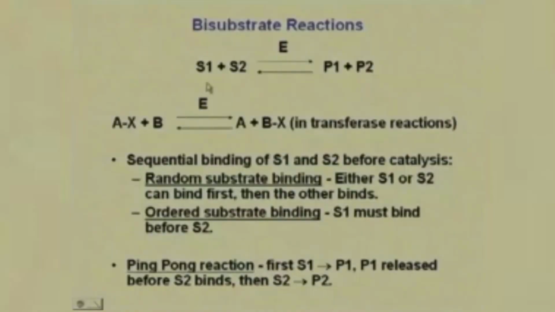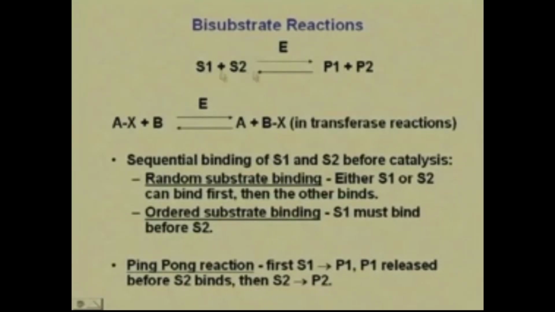That is also possible. Okay? So, we have now what is called a bi-substrate reaction. Now, there are certain terminologies that are used here, but we are not going into the kinetics of this reaction. But since we have done enzyme kinetics, there are certain terms that you need to know. For example, what we have here is S1 plus S2. So, these are the two substrates that actually form two products, P1 and P2.